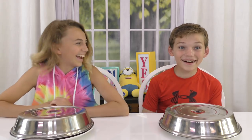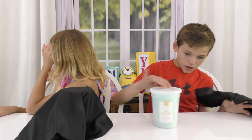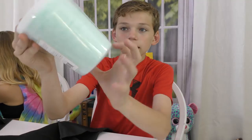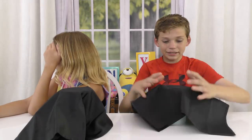If I get something spicy... I swear I went with Dad to buy the items, so I know what is happening. Okay, first round, let's do this. I'm gonna look away so that he can see what he got. Magic. And I got something absolutely delicious that I want to get. It looks so good. I can't wait to eat this, okay?